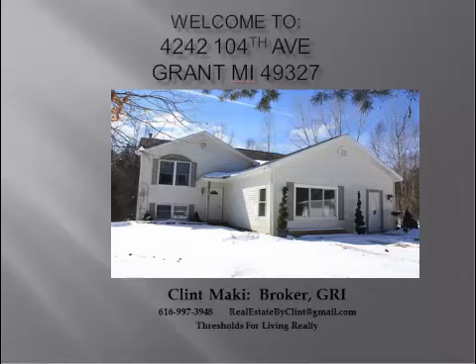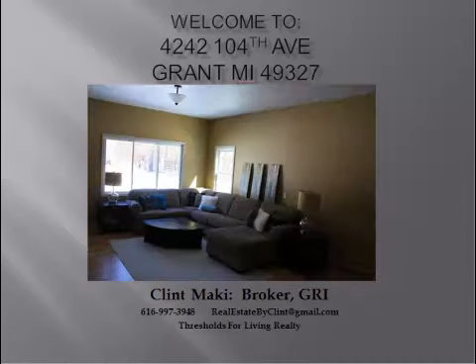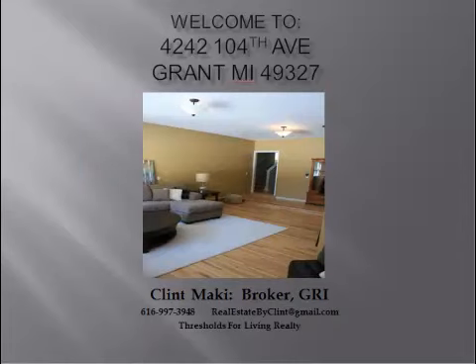This house has been completely updated — it's modern, it's clean, just like brand new inside. The first thing I want to show you is the family room they just finished. They converted what used to be the two-car garage into this beautiful family room, about 24 by 20. It's got a cutout for a little workshop area that's a completely separate room with the furnace and a workbench. This is a brand new room with all new drywall, electrical, heating, and brand new laminate flooring. It's really beautiful — they did a nice job. Plenty of light because they put in big windows, it's a great place to hang out as a family.